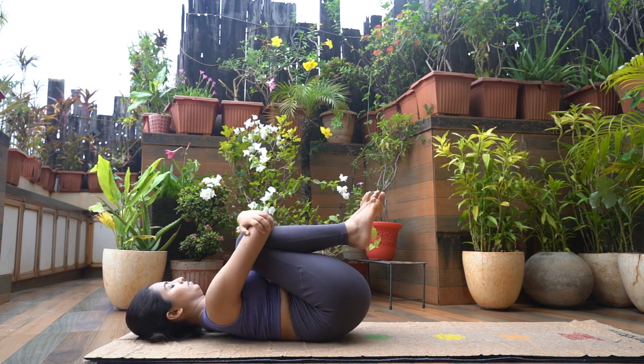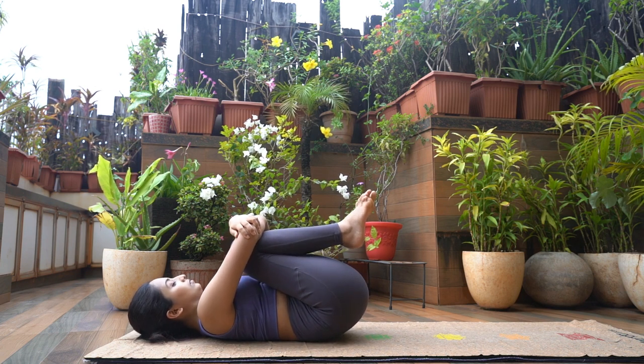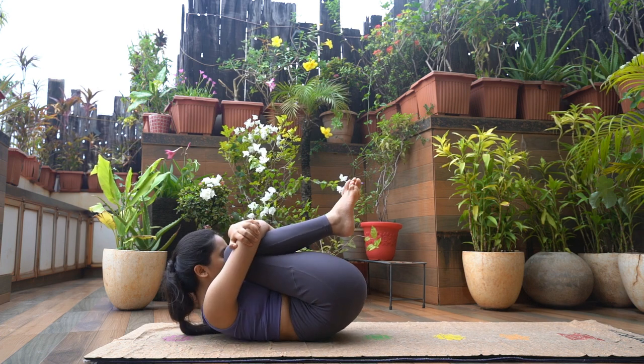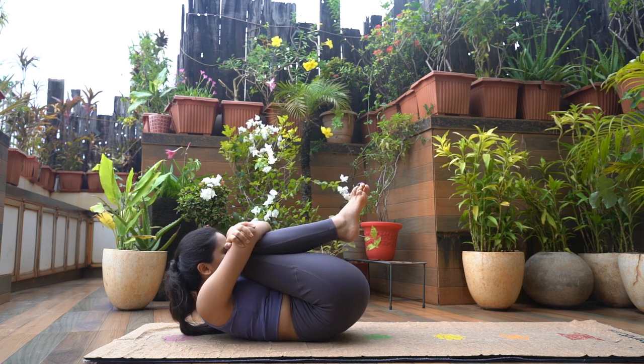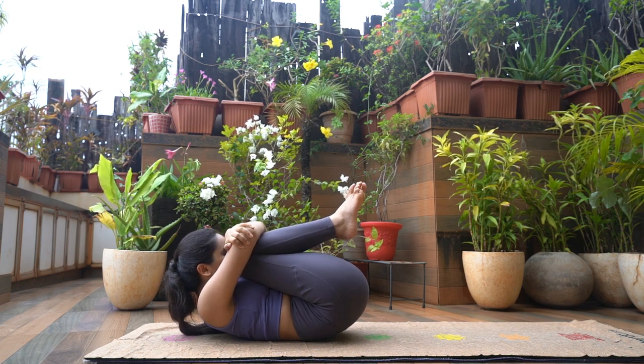Now take both arms and encircle the knees, firmly pushing the knees against the abdominal wall. Now gently lift your head and upper body off the mat, and try to touch your chin, nose, and finally forehead to the knees, curling up like a ball. Close your eyes and hold here for a few breaths.